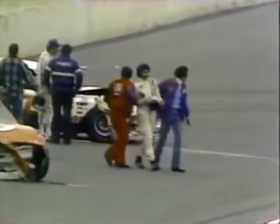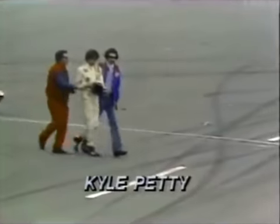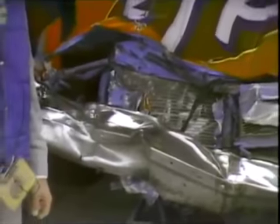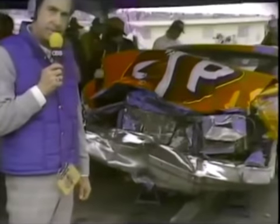Caution out, and there you see Richard Petty walking with his son Kyle Petty. Kyle Petty's car, they looked it over after they brought it into the garage area, hoping that they might be able to make repairs on it so he could get in the Daytona 500, but after they looked it over, it's not to be. The car has too much damage to it, so Kyle will have to wait another year before he can get in the Daytona 500. But his dad, Richard Petty, will be going for his 7th 500 win on Sunday. Race director Bill Yazaway in the control tower, hoping for no more cautions.